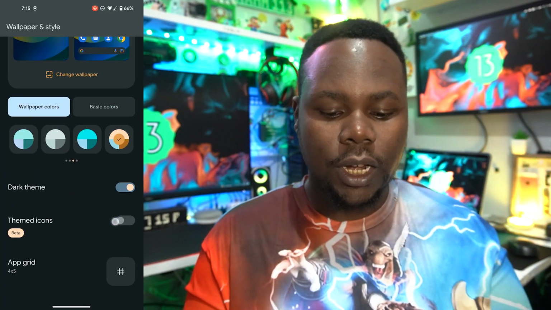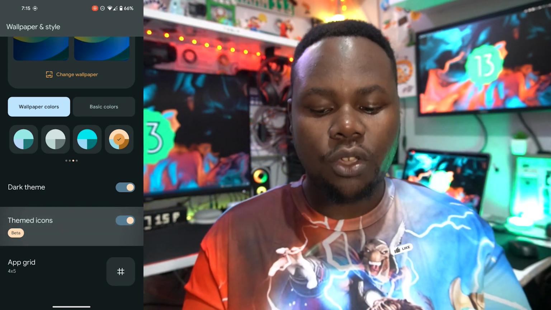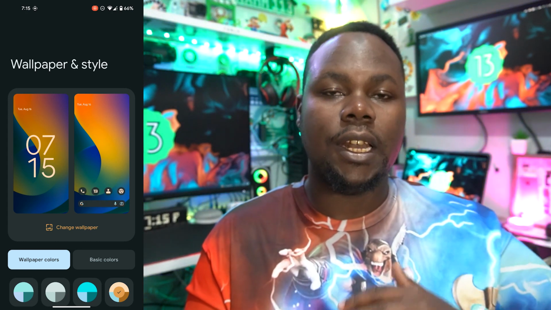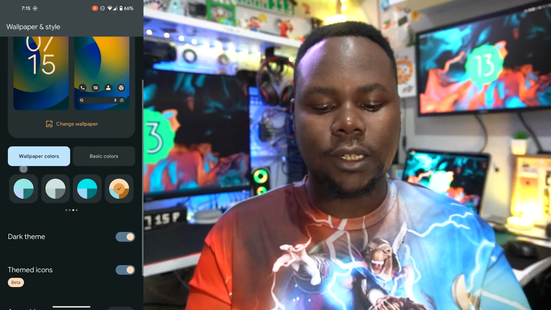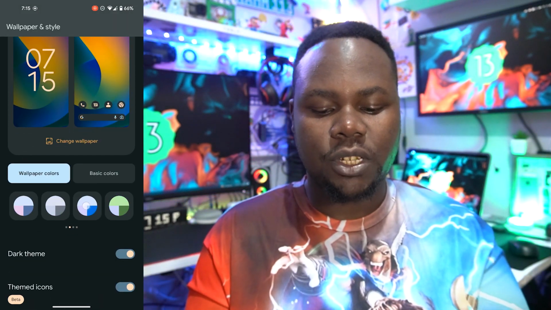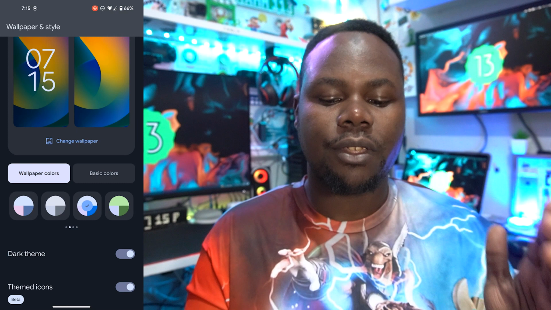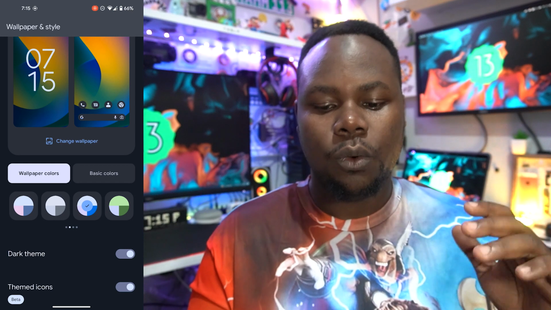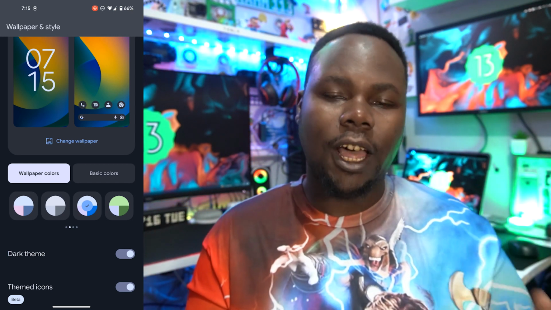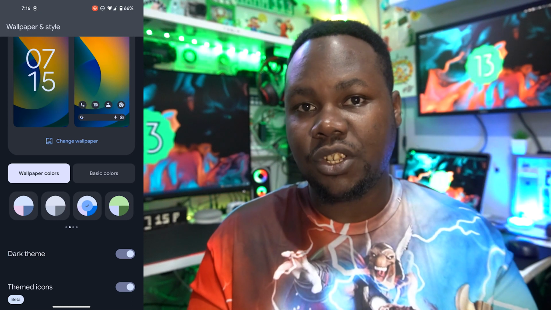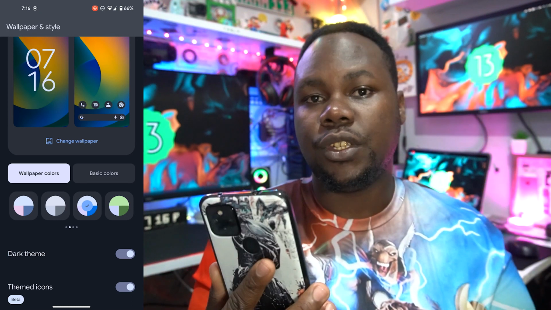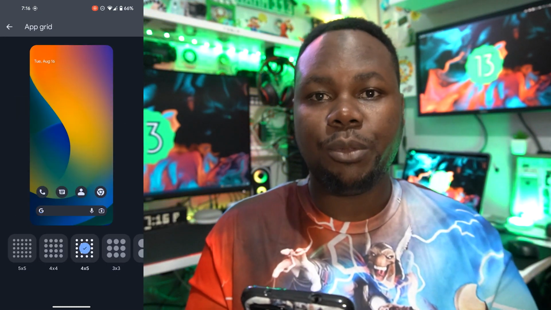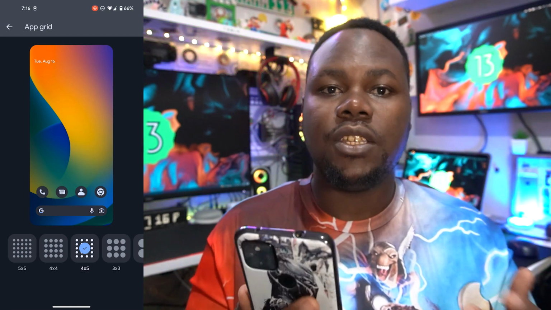Another thing which is so great, you can see themed icons better. Now you can tap on here and everything will change on the icon side, and it will enhance throughout that theme, which is the color side. Now check this out. Let me say I'm changing this color. It will affect the icons too, and everything throughout the settings side, and even the text colors, which is really a great thing, which I love. It's a really nice thing. We didn't have these kinds of features, let's be honest. It's a brand new feature, which is really cool. Another thing, it's all about the app grid. Now the app grid has really been optimized for the layout type you want, and it's really cool.